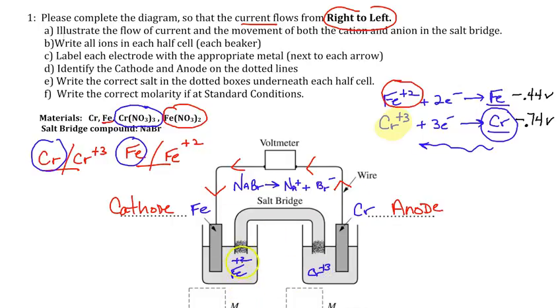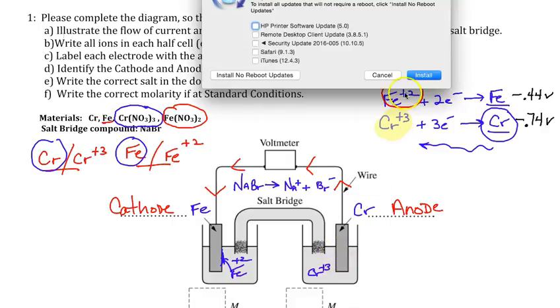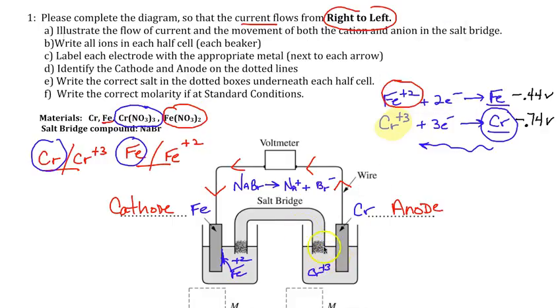Okay, electrons flow here, and at the cathode we're going to have reduction. We're going to have a buildup here, and this is going to eat up and get smaller. So a little piece of this gets smaller and makes the chromium +3. So who's going to move where?